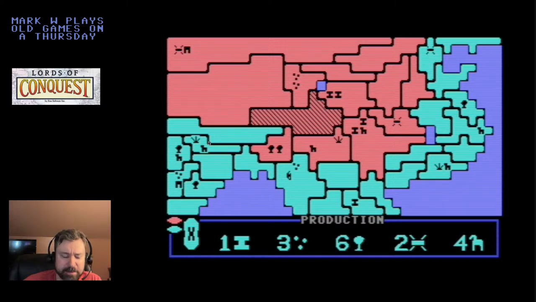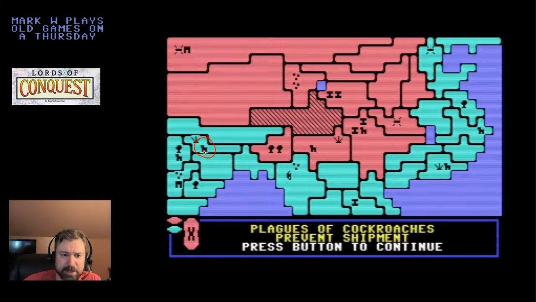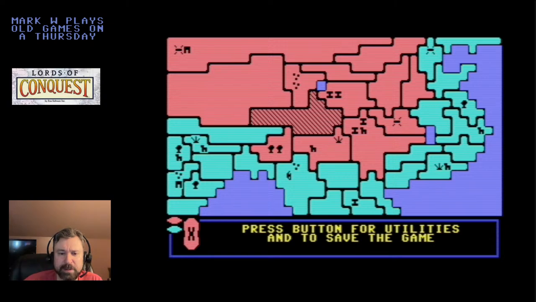Sometimes with the horses, you have to get a little lucky about where they reproduce. This one went over here, which I was kind of hoping it would go, either here or maybe here to be more on the front. But it's still good to have an extra horse. Plagues of cockroaches prevent shipment. Okay, no moving our horses around or weapons. All right, let's see what he does for conquest.